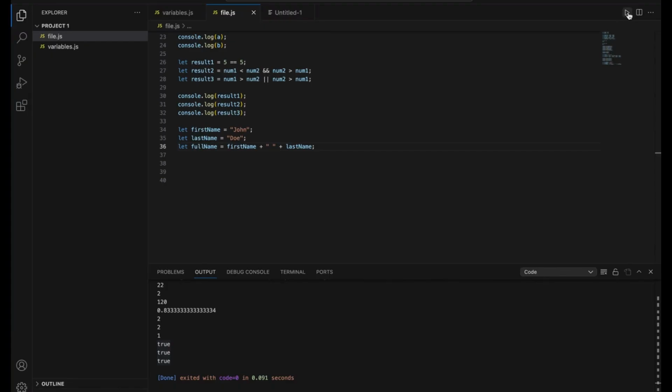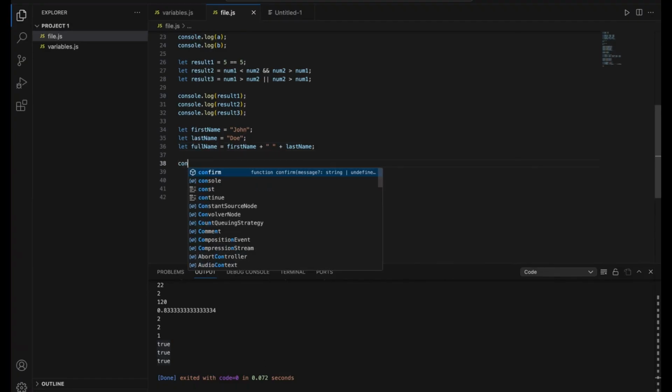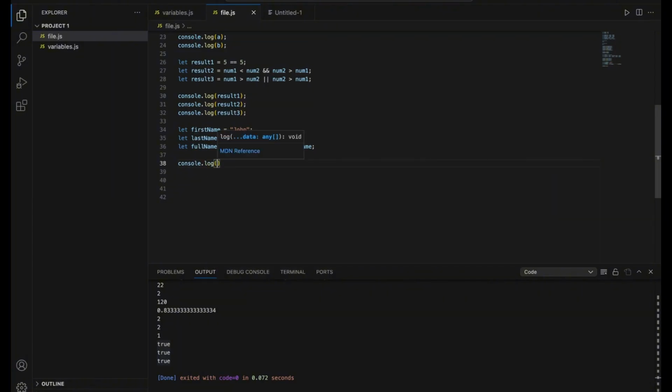So when we run this program again, okay, there's no console. Let me console this. Console full name. So the full name of this guy is what? John Doe. And you can observe the space between this.